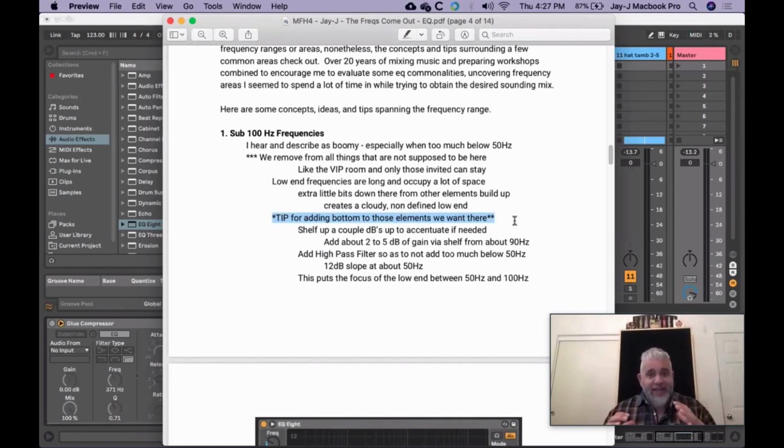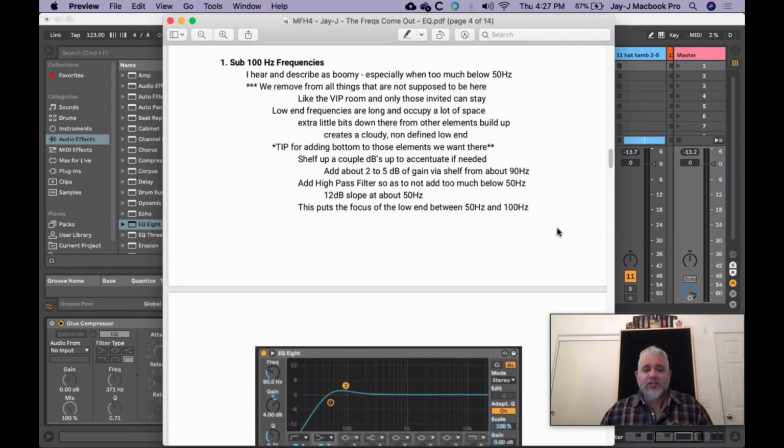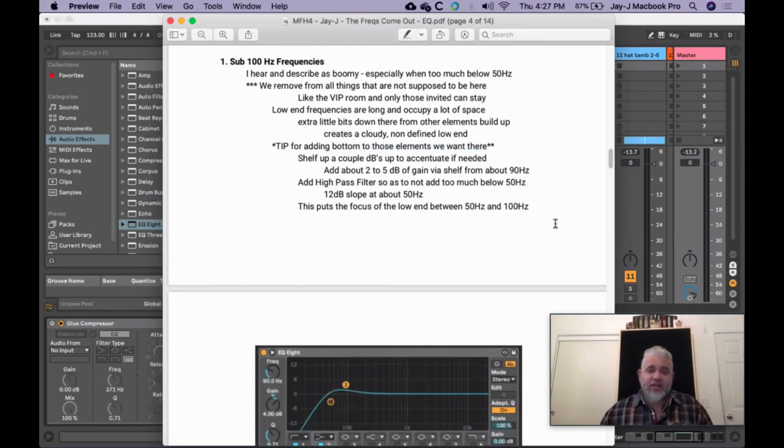that's kind of the way I think, because the length of what I think is boomy, those really, really low frequencies, if that's too heavy, then I feel like I have to tighten that up or rein that in. And so there's this cool trick that I do. If I do want to put in a little bit of low end, I'm going to combine a shelf and a low cut, or a high pass filter.